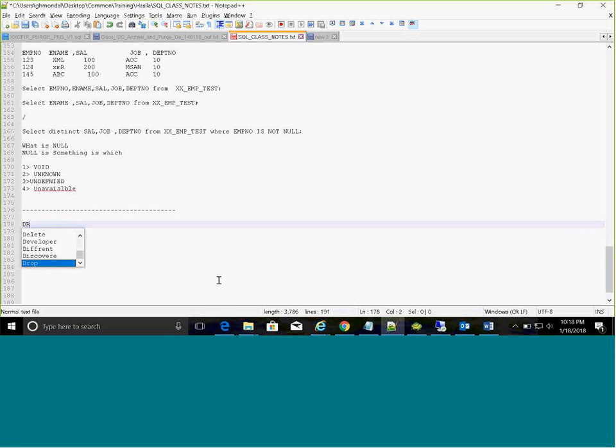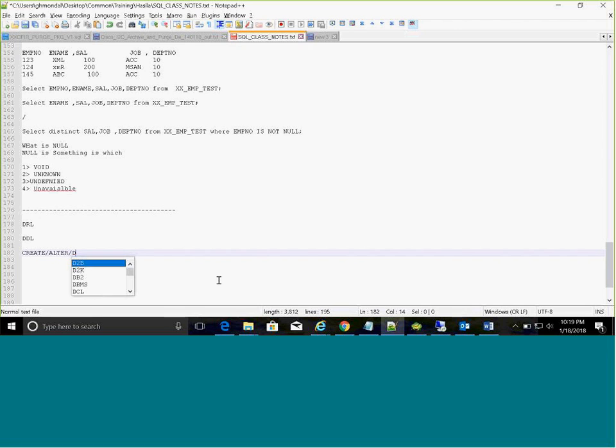Okay. Now we understood DRL. Now we'll add DDL, data definition language. What is data definition language? We have commands: create, alter, drop, and under alter, add, modify. These are the commands in the DDL. What a DDL command does is it creates the data definition inside the database. So a structured object is getting created with the help of the DDL command.